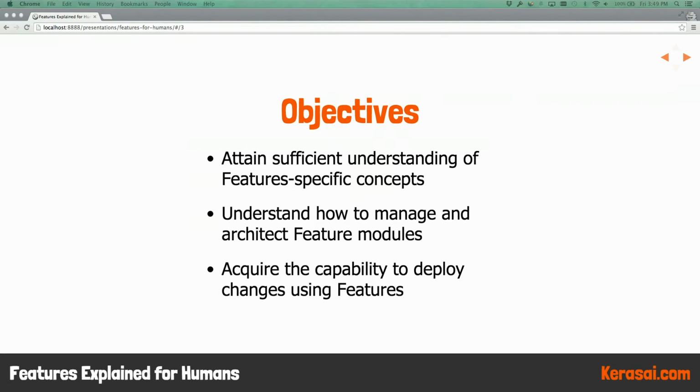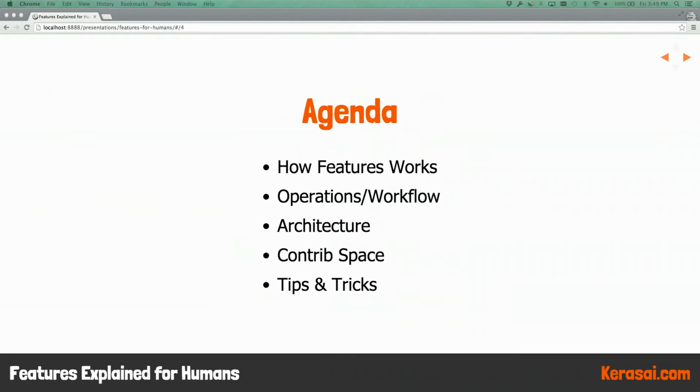And then also acquire the ability to deploy changes to your website using features. And we're going to get there by first talking about how features works, and then we're going to go into the various workflows and operations you'll use. Once again, the architecture, how you're going to package your features, the Contrib modules that are going to help us out along the way, and then we're going to close it out with tips and tricks on how to deal with your features.